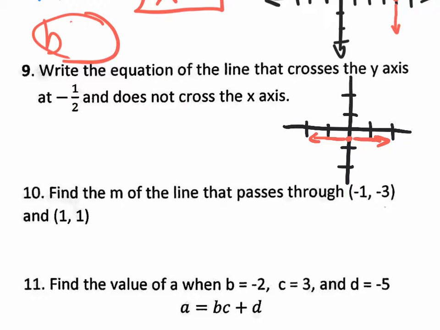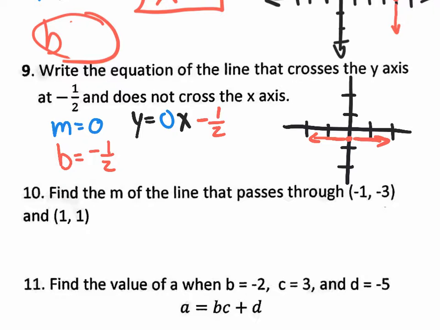So this one does have a b value. It has a b value of -1/2. And it has the m value of 0. So the m value is definitely 0 because it doesn't rise. It's just totally flat like the floor. It has no slope, it has no steepness. The b value, it does cross at -1/2. So you can use y equals mx plus b. Y equals 0x plus b plus -1/2, or just -1/2.